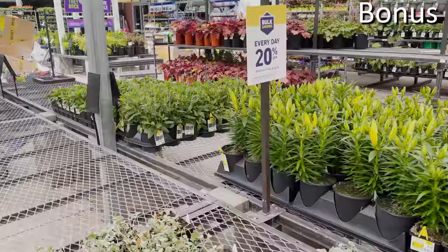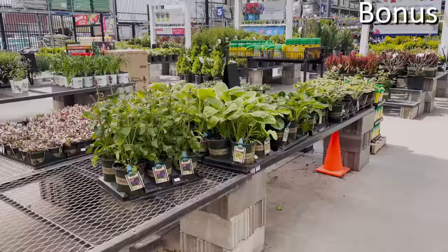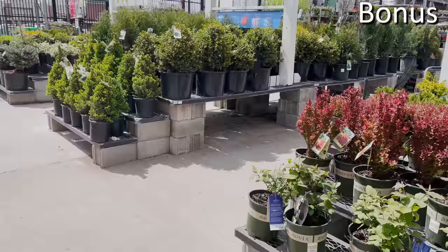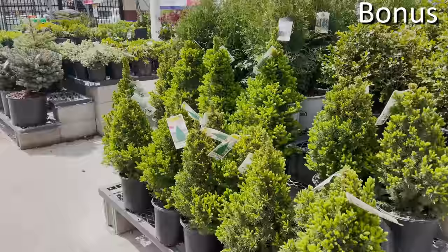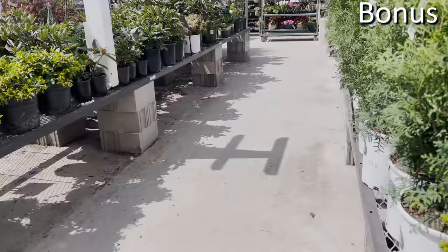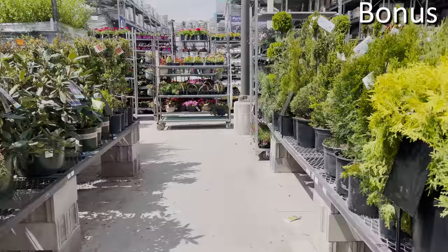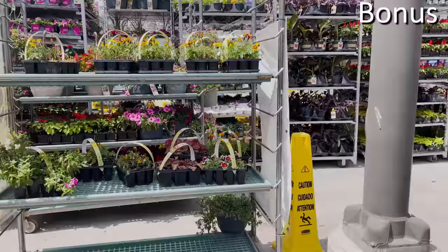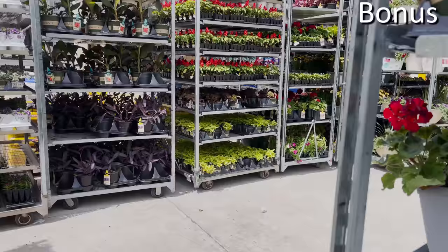For bonus shopping secret number two: you can save up to 80% on plants if you look for the distressed plant or rescue area of your local Lowe's garden center. This is where plants that need a little extra help — flowers, trees, shrubs — that came off a truck in a condition that couldn't quickly be sold are steeply discounted. They might just need a little water and a few extra days. And if you're not great with plant care, you can bring back a dead shrub, plant, or perennial to Lowe's within a year for a full refund with proof of purchase. For annuals, Lowe's gives you a 90-day return window.